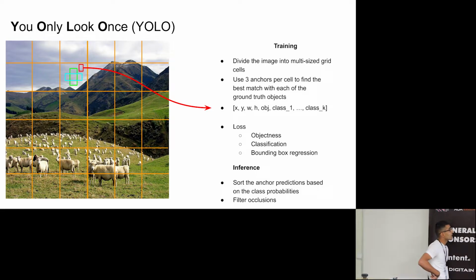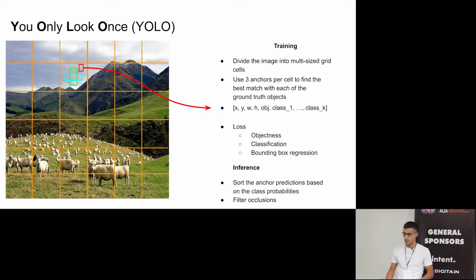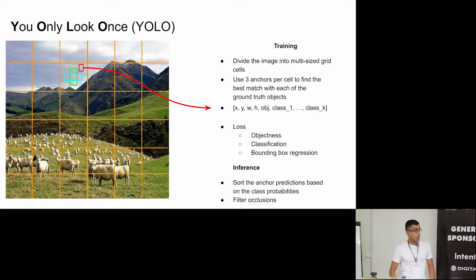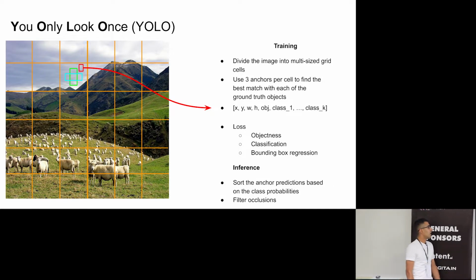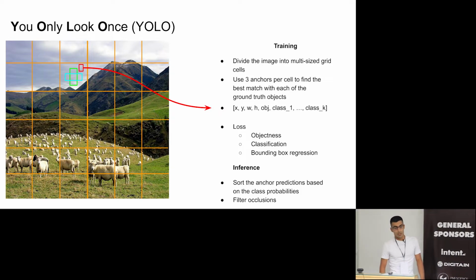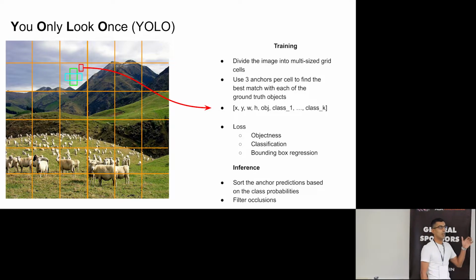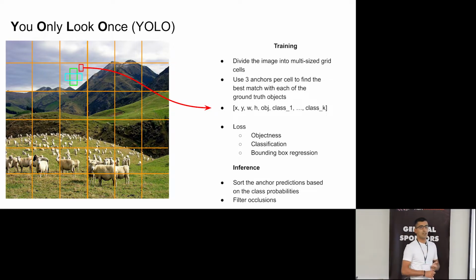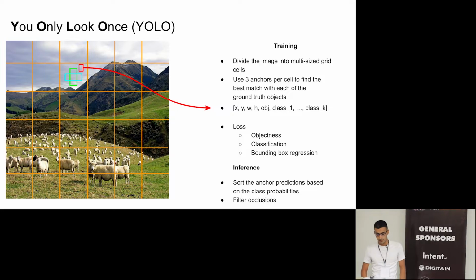So YOLO is an abbreviation. It's spelled out as You Only Look Once, meaning you only look once at the image. And when we want to use the model, we typically resize the image. We make it square, and it's already done. And the first step of the algorithm is we're dividing the image into some grid cells. Typically, it's done in multi-scales so that our predictions later can be of different scales, not just one scale.